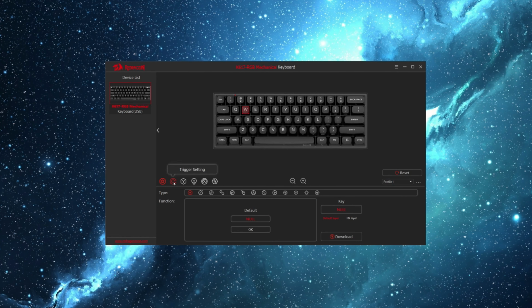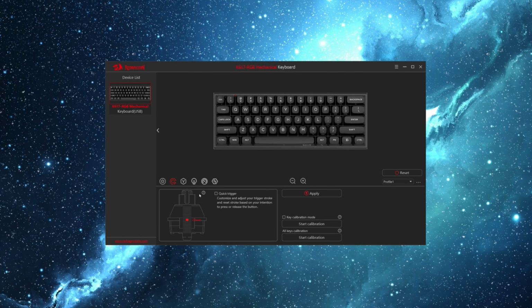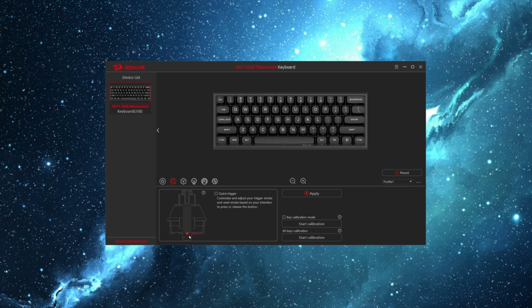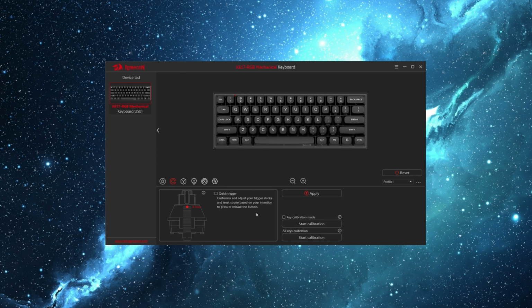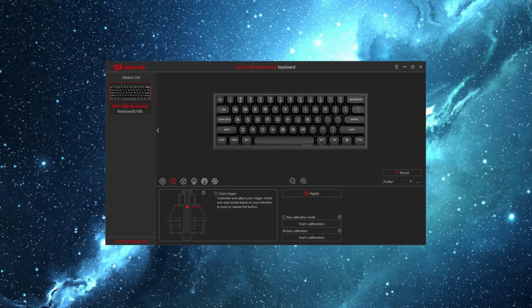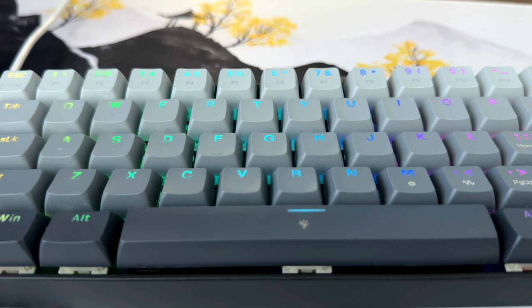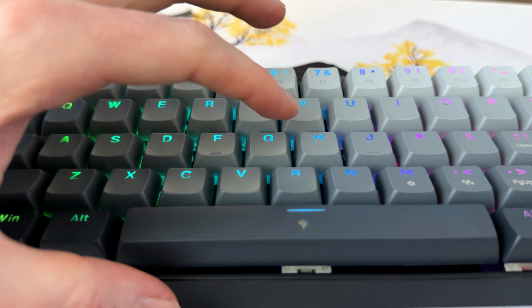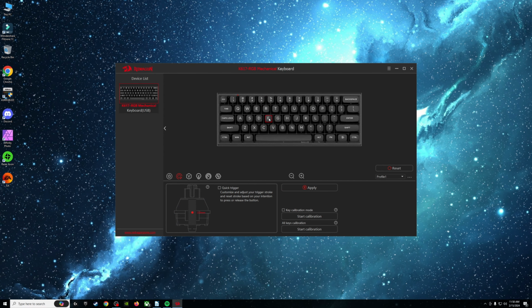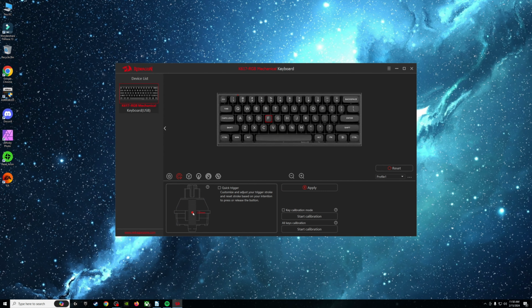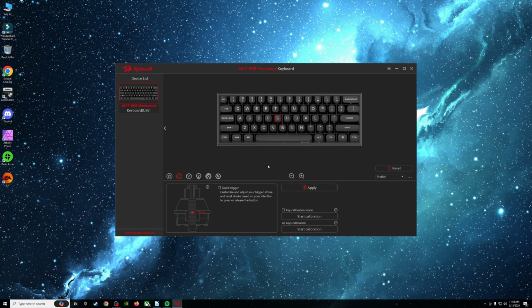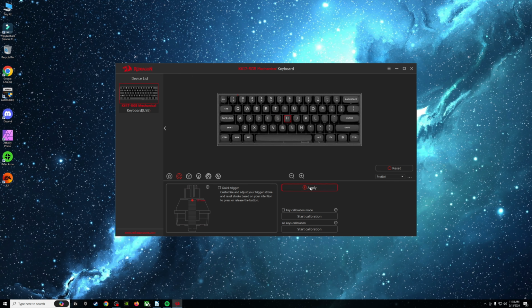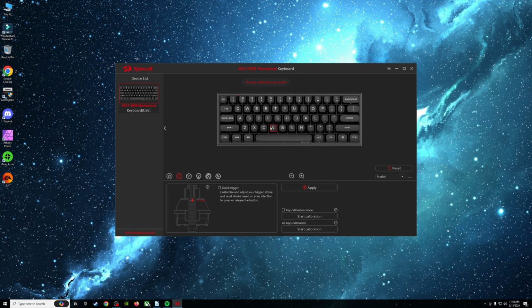Let's start with rapid trigger, which allows for adjustments to be made to the actuation point from anywhere between 0.1 mm and 4 mm, and this can be accomplished within Redragon software for the K671 magnet switch keyboard. I attempted to conduct a test on how well the adjustments to actuation points worked in the real world. To do this, I selected three keys, F, G, and H. I set F's actuation point all the way down to 4 mm. G remains neutral at 2 mm, and H is set as the rapid trigger, adjusting it to 0.1 millimeters.